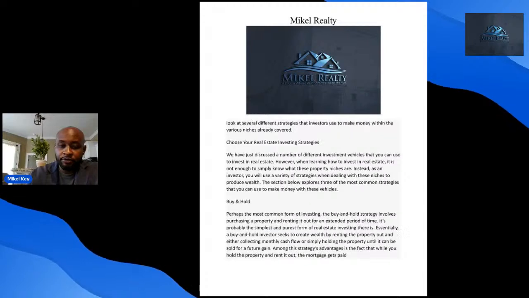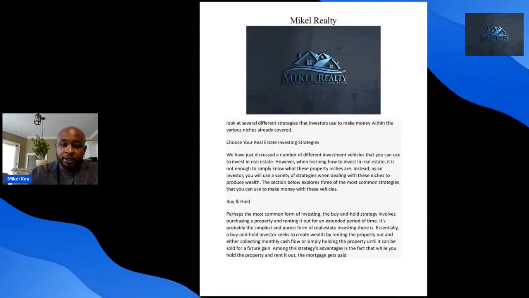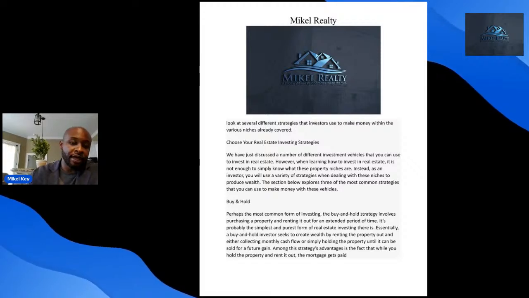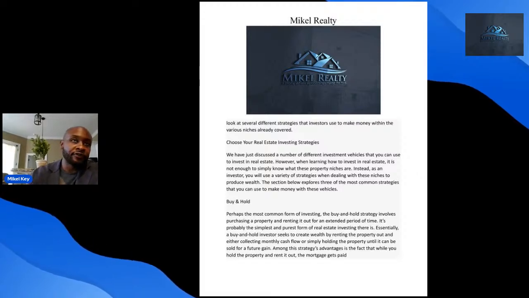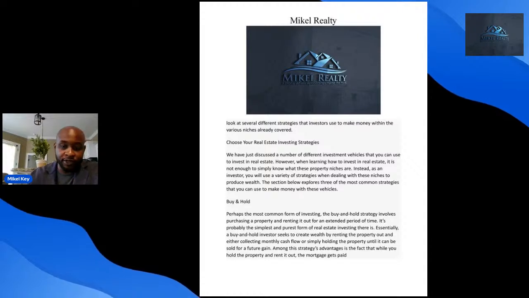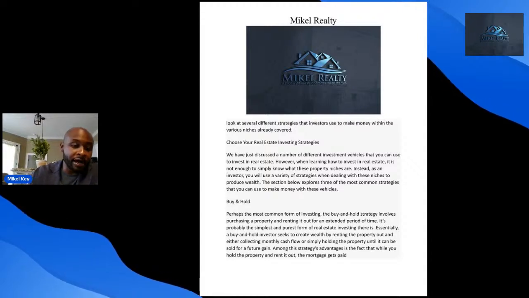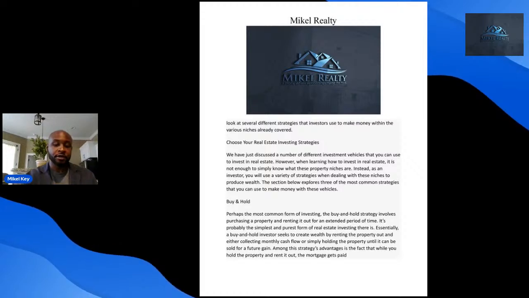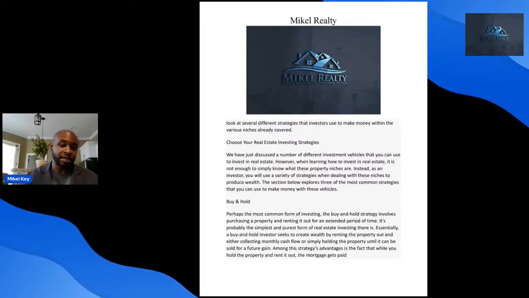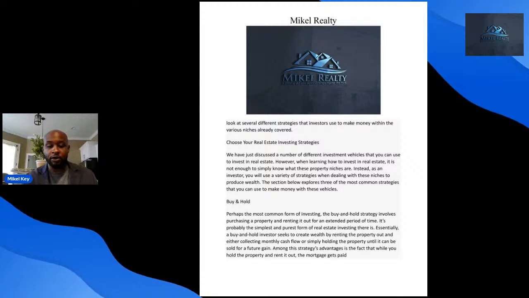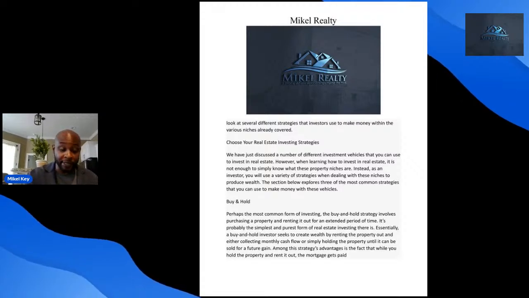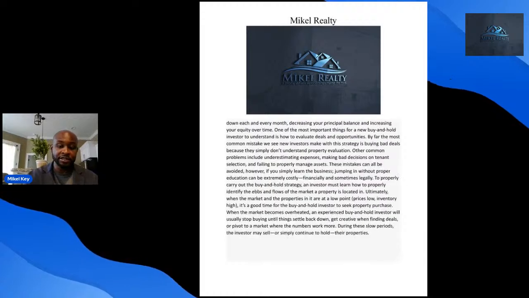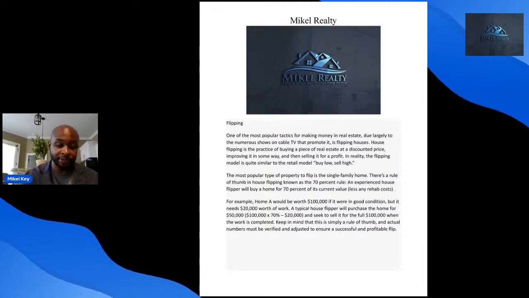So let's go through what real estate investing strategy you want to have. There are a lot of different things you can do. If you're already flush with cash, then you can buy rental properties and just build up your cash reserve. But if you don't have a lot of cash built up, then buying and holding may not work for you. Buying and holding is good for people who already have money. But if you're trying to build money, then we need to talk about flipping.